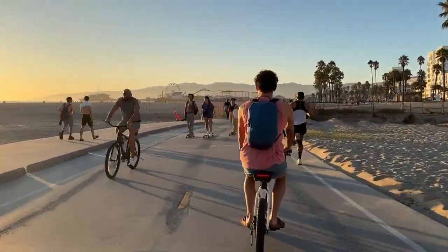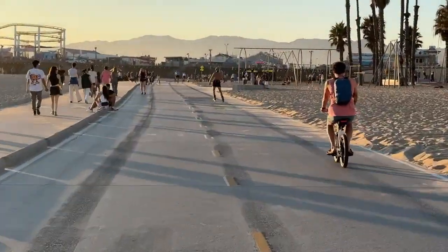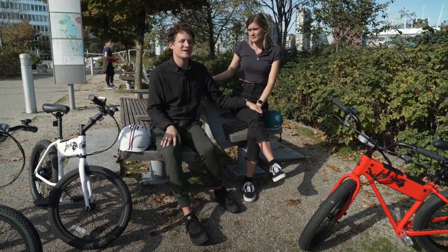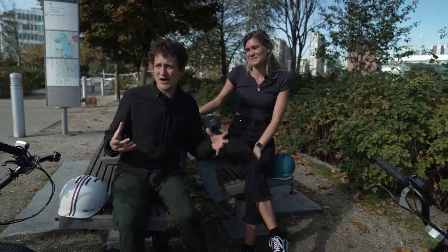Riding up and down the beach was so worth it. I was able to get 11 miles more than their estimated mileage and still had three full bars of battery left. She didn't have to change her battery at all. I think it's because you don't really have to press the throttle the whole time — you can coast on it — whereas you can't really do that on electric scooters. Though I did have a heavy thumb.